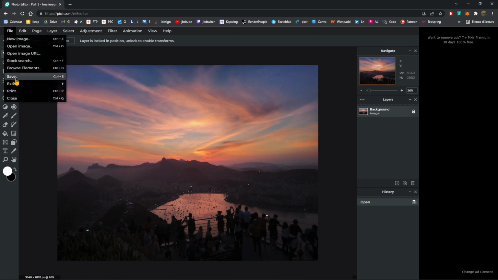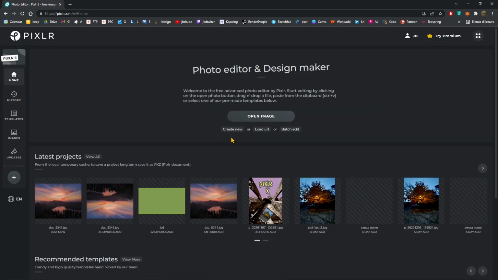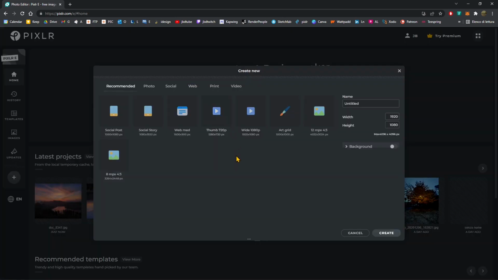This is the file menu, and start with a new one. And if you don't want any of these templates or presets, you can go here, type whatever you want, and also insert the resolution that you want. Now this is the maximum resolution, which is 4K, which is not bad, but let's say not extra professional.